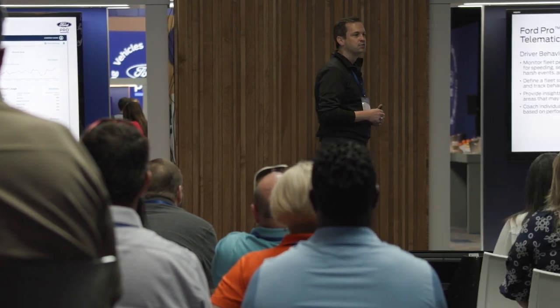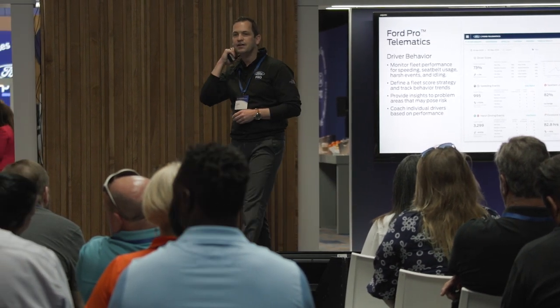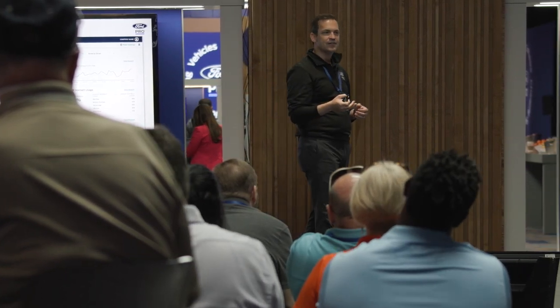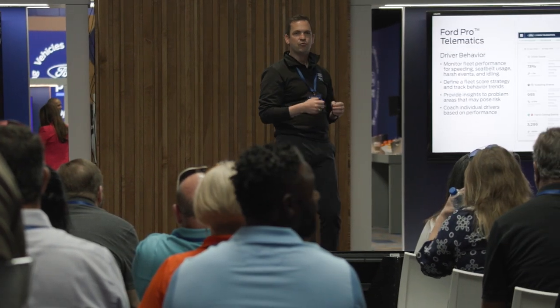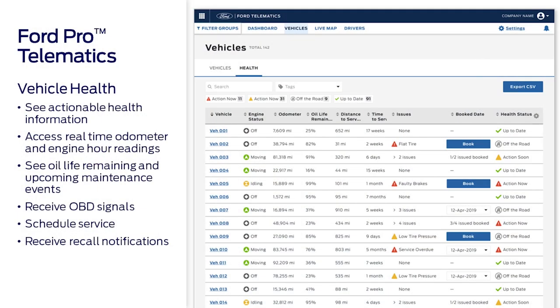So with these tools, you can go to your driver behavior scorecard, identify which drivers need that immediate feedback, and then turn on that feature in the vehicle, and it cannot be turned off except by the operations manager. Would love for you to go out and experience that today. Look for the Escapes on the drive. Give it a little bit of acceleration and you'll get that immediate feedback. Really great feature and huge value to you included within the telematics subscription.